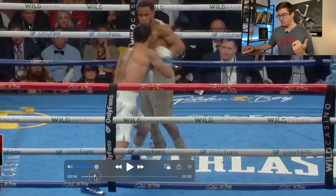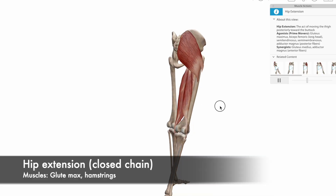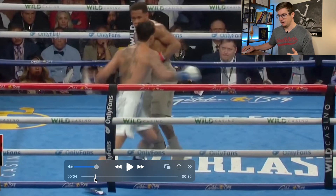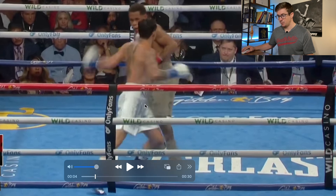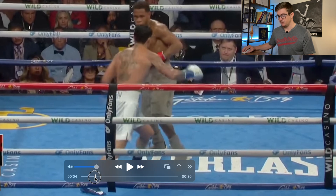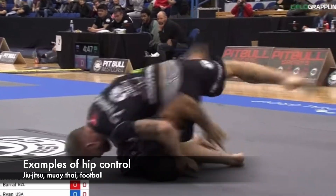He shifts his weight forward first, getting his center of gravity moving towards his opponent, pushing off of the back leg with hip extension. We'll mainly focus at the hips and then work our way up. He loads that front leg right there. Now push down the spring one more time. One of the most defining characteristics of athletic ability is the ability to dissociate the hips from the trunk — being able to keep your shoulders forward and move your hips one way or another.